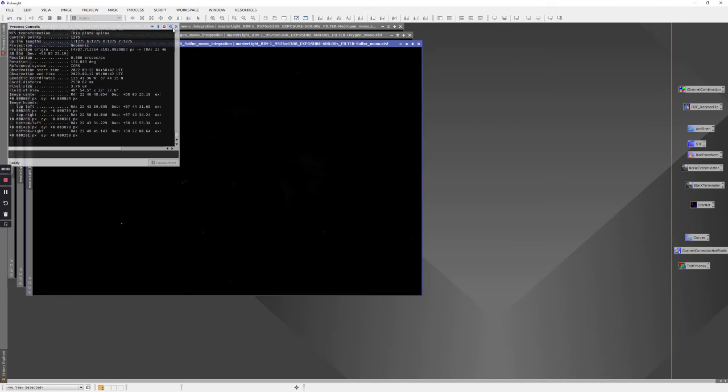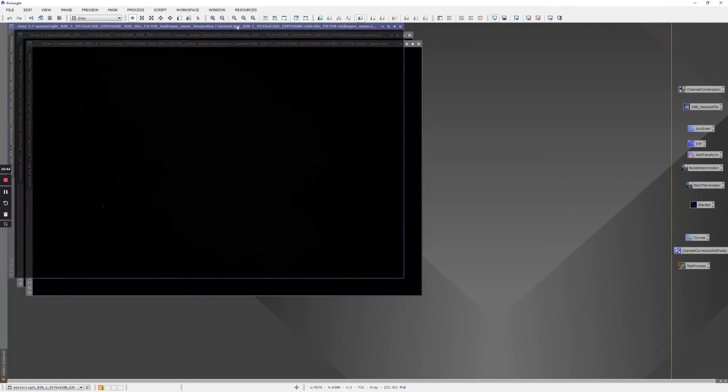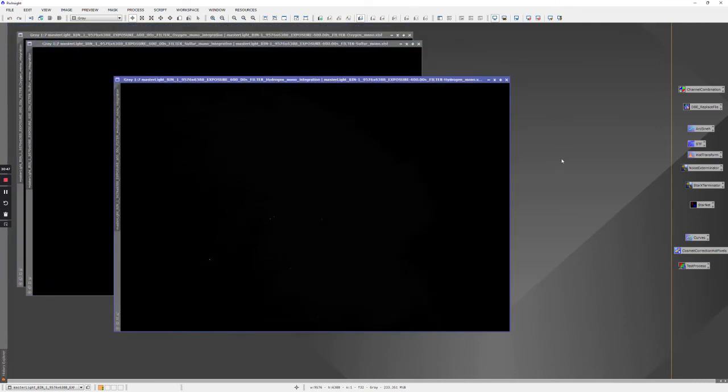As I mentioned, these are linear files. One of the most confusing things, and I'm just going to grab the hydrogen because it's probably the most interesting, is linear data, we see it's very dark. And one of the confusing, but very helpful things that PixInsight has is the screen transfer function, which is really just applying an automatic stretch so that you can see what you're working with. The data is still in a linear format, but it lets us see what we're doing. And the little radioactive button in here will activate the STF auto stretch.